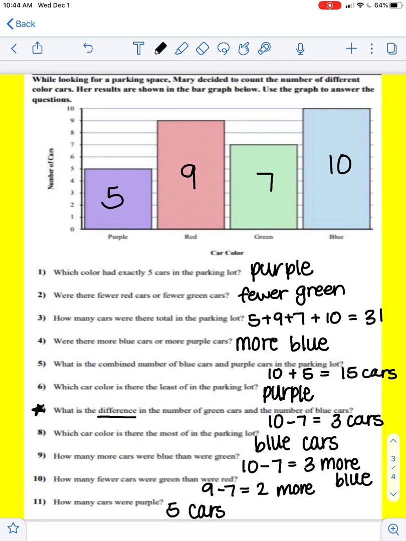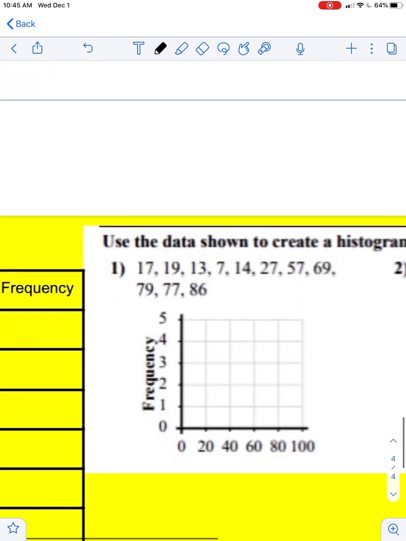And lastly, how many cars were purple? 5 cars were purple. And I know this feels very elementary and very easy, which is good, but it is something that you're going to see on the statistics part of your math exam that you take next year as a sophomore, and you will see questions like this on the ACT. So it is good to go over it periodically to make sure you're still good on how to read a bar graph and everything like that. So we are just going to do those 11 questions because I don't think we really need to go through another set of 11 questions, since it's not that difficult.